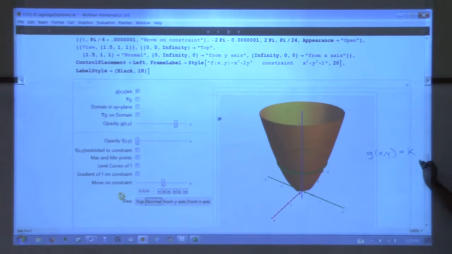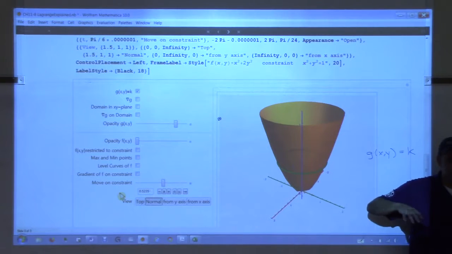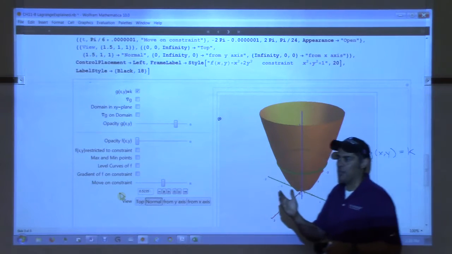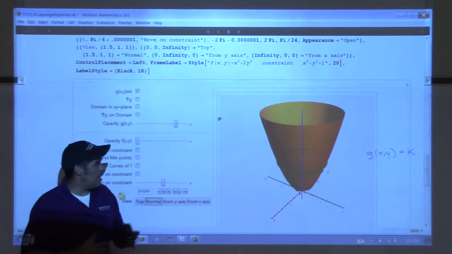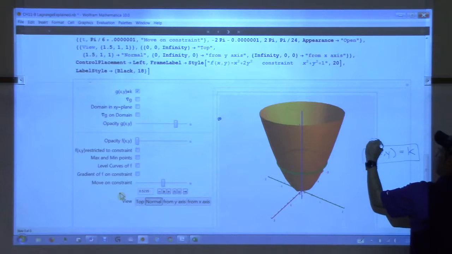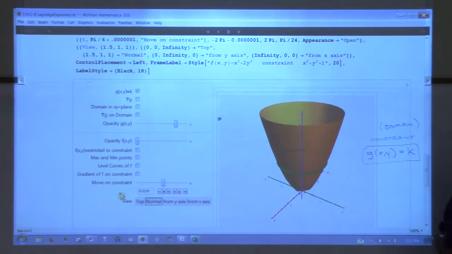So in other words, if I give you that, that's a surface, right? But if I set it equal to a constant, then what we're doing is remember those level curves when we were first talking about surfaces? Like when we try and graph surfaces, you have to set one of the variables equal to a constant and then draw something. Like with an ellipsoid, the cross sections were ellipses. Okay, this is the same idea. This right here is our constraint, or in other words, the domain, all right? This is the domain.